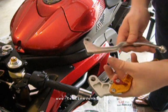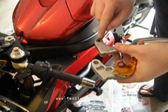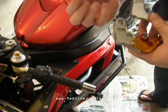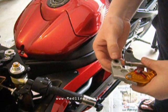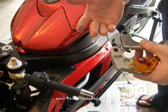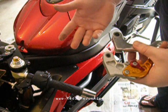Okay, now that we have the factory lever removed, here's our CRG lever. The one thing we're going to have to do is there's a bushing inside the factory lever that has some grease on it. You want to go ahead and take that and insert it into the CRG. If you feel like it doesn't have much grease on it, you can go ahead and add a little more. This bike's pretty much brand new, so it's still pretty nicely greased up, so we'll go ahead and forego that.